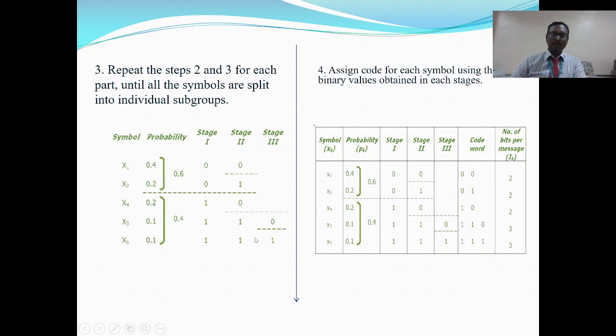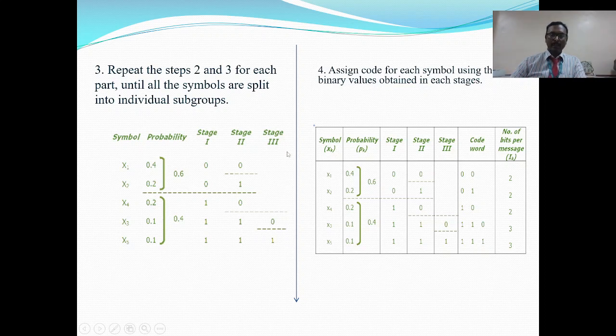We repeat the same process for stage 3. Coming from stage 2, where there are no further probabilities, there is just 0 and 1. That's it. We are not able to split into two, so we leave this one here. Coming here, this one is 0, and we can't split that into two. In this category, two 1s are there, and we can split that into other categories. Like we did previously, equiprobably, the upper category is assigned 0 and the lower category is assigned 1. That's it. Hereafter we can't proceed to stage 4.